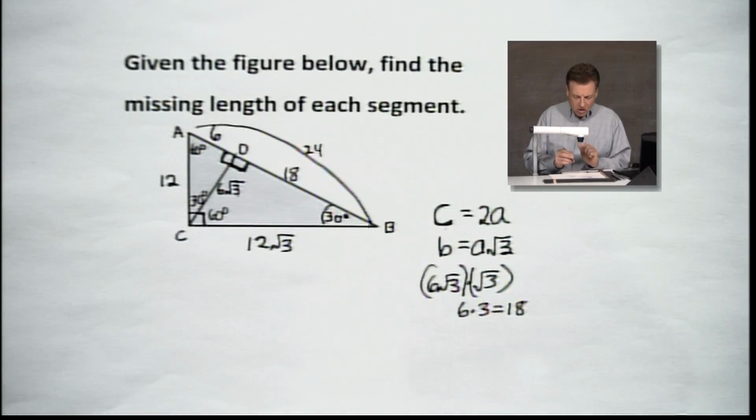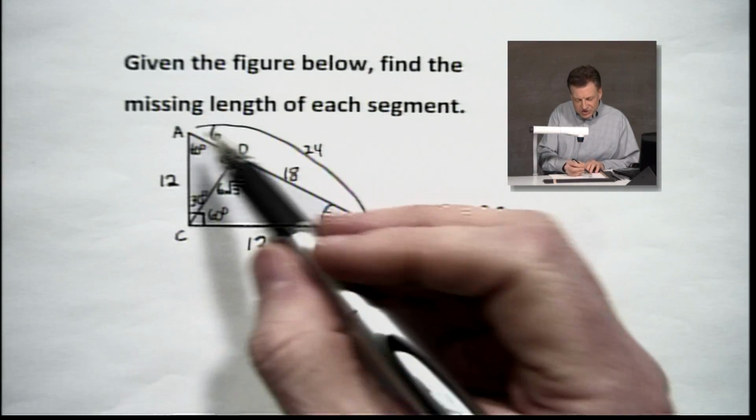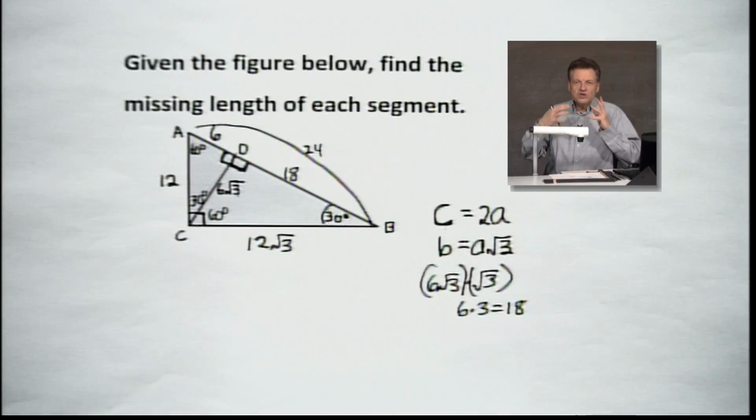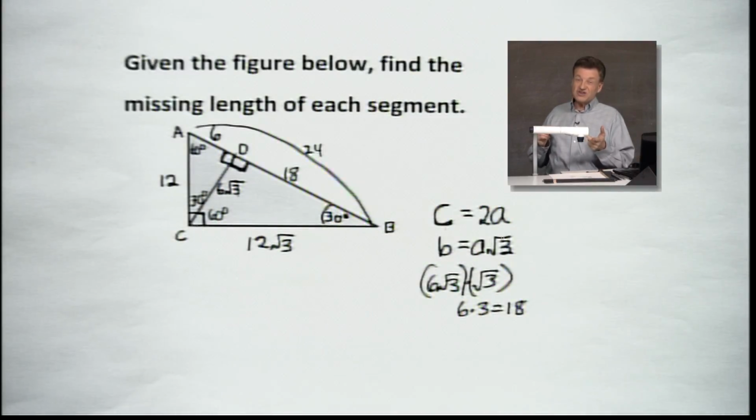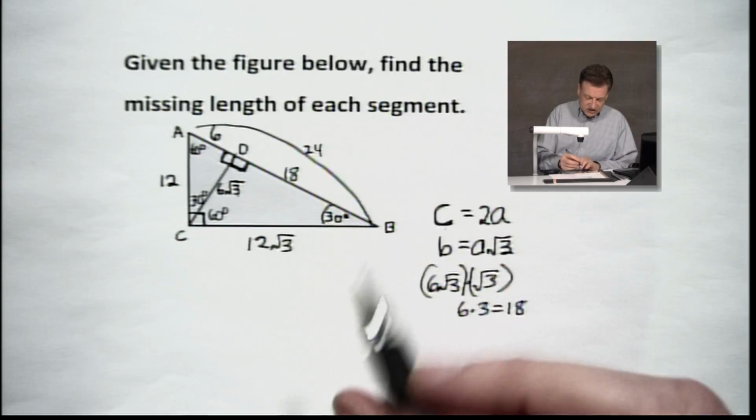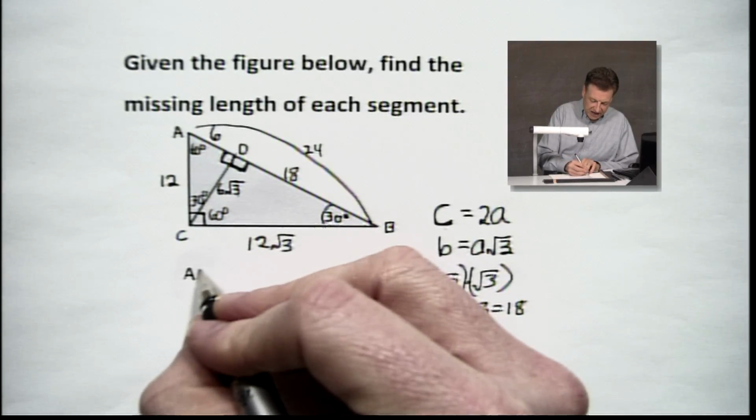So once you get rolling on a problem like this, there's more than one way to get out of it. Sometimes you have to get started in one certain way, but once you do that, there are other parts and pieces of this puzzle, because we're looking for 3 different symmetrical triangles to help us out. There's lots of different ways that we can come up with those final answers. By the way, if we were to find the missing length of each segment, those of you who like to write things down and like to list things, how about it?